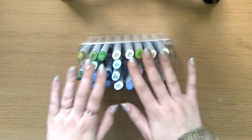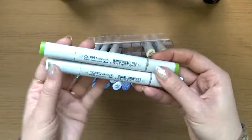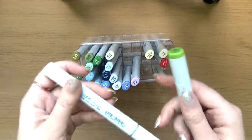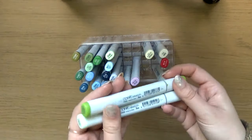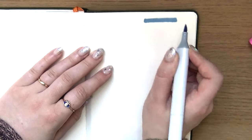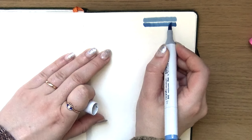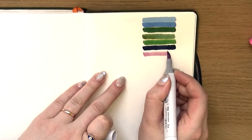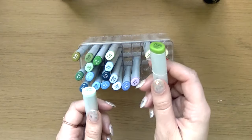these. Now this might be meaningless to you, but if you're into markers and stuff, Copic markers are kind of a big deal. They're amazing. They're really good quality, and most importantly, they are very expensive in the UK and the US and places like that. So these are sketch markers. In the UK, you would probably pay about £9 or £10 for just one of these. In Japan, because they're a Japanese brand, I think they were 300 or 400 yen, which is maybe £2 or £3. So £10 in the UK, £2 in Japan.